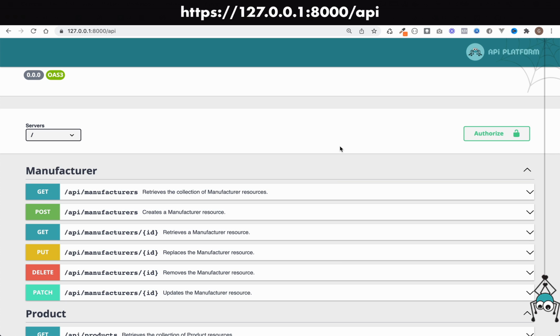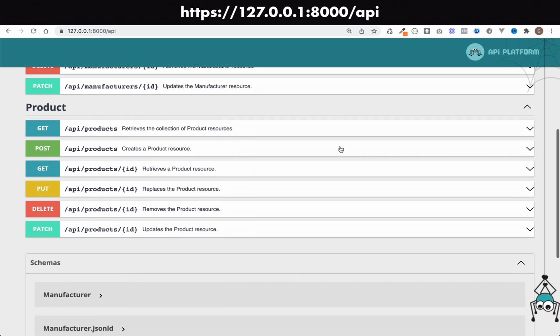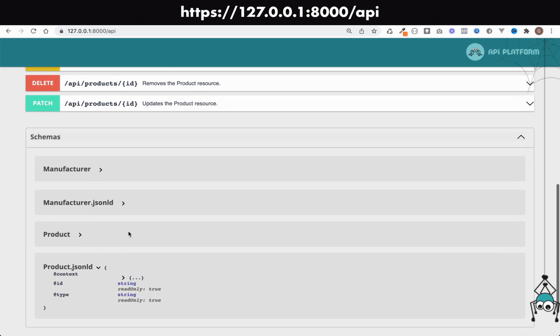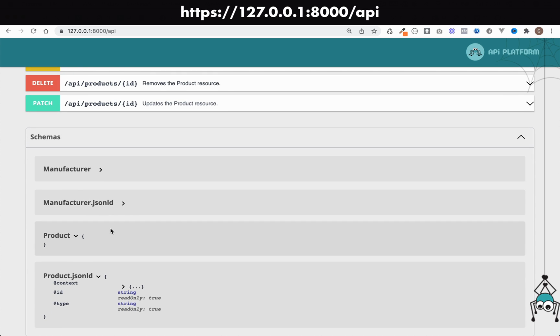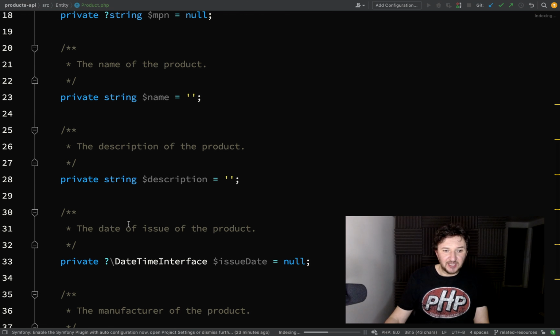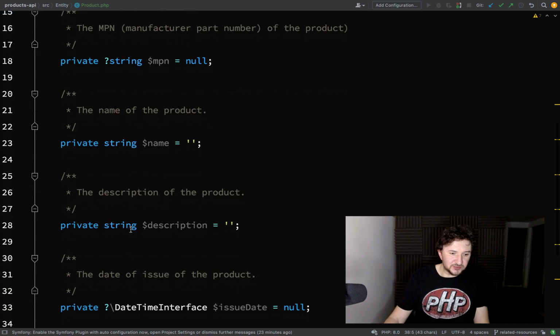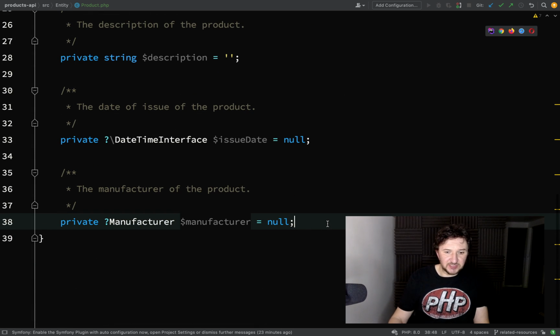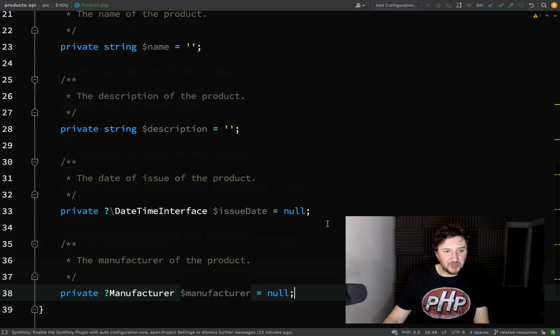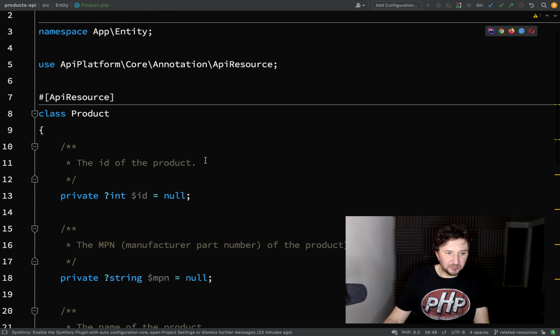If we come over to our user interface and refresh, we now see the operations that we can perform on a product. However, at the moment it's still useless to us because we haven't marked it as a doctrine entity, so we can't actually save it to the database. Also, because the product fields are all private and we don't have getters and setters for these yet, it won't be recognized in the schema there on the user interface. So what we'll do first is mark these as entity properties.